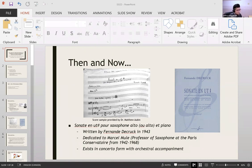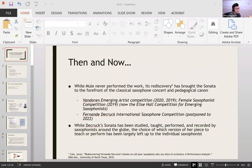The piece exists in its popular form, which is a sonata with solo instruments, which is alto saxophone or viola and piano, but there also exists a concerto form of the piece with an orchestral accompaniment. We can dive into that conversation a little bit later. So while Mule never performed the work in its entirety, its rediscovery of Decruck's Sonata has brought it to the forefront of saxophone concert and pedagogical canons.